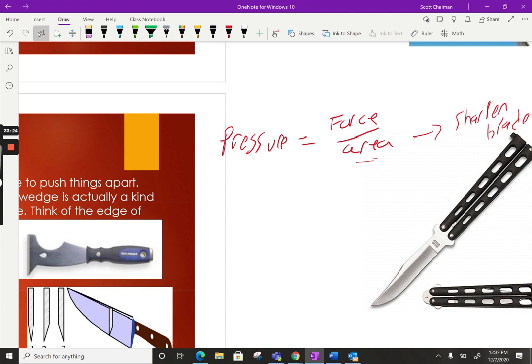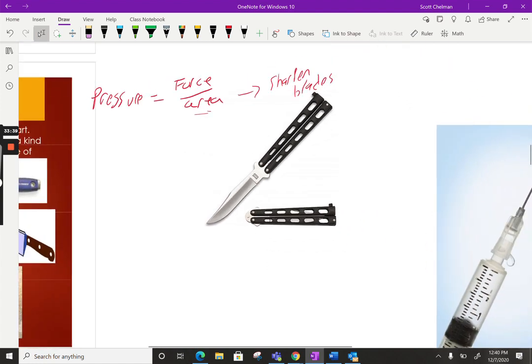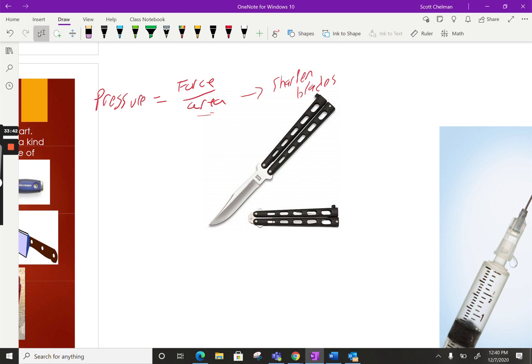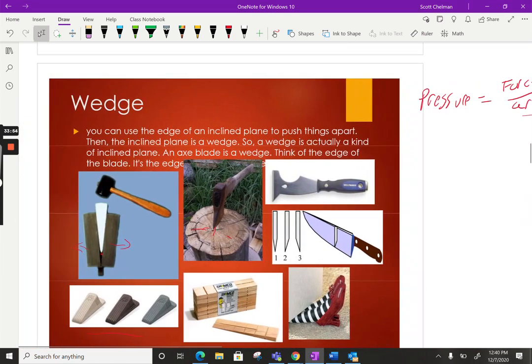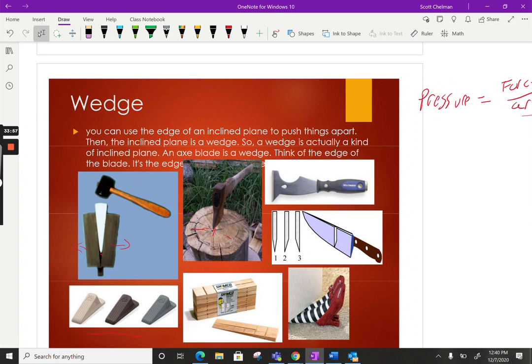Okay, so that's why we like sharp needles if you have to get a shot. Right? We don't want dull needles. You don't want dull knives if you're using a knife. Because then you have to increase the amount of force that's involved. You increase the odds that you cut yourself. Because it's going to be more likely to slip. It won't stick on the surface as well. So, a sharp knife is less dangerous than a dull knife. Yes? Yes, but you're much less likely to get cut by the sharp knife. Because you're not pushing as hard and it'll stick into the surface easier. All right? So, if you have dull blades in the kitchen, don't use them.